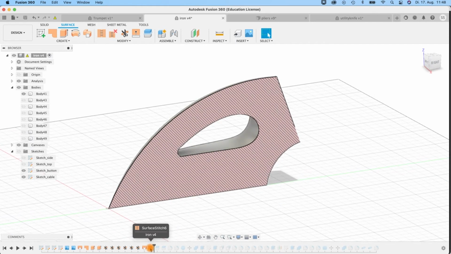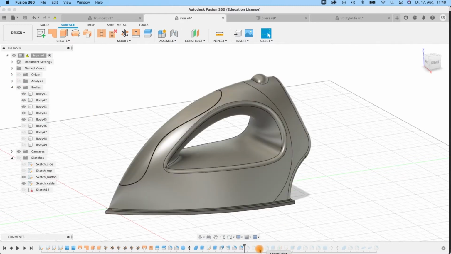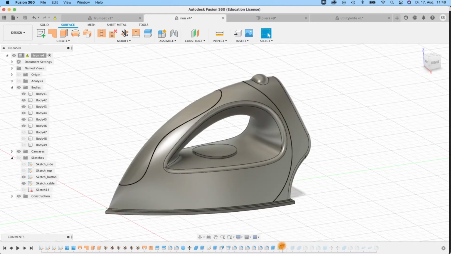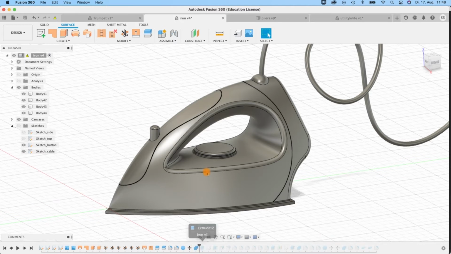And now when it is a solid body, I can switch back to the solid menu and do here some more solid stuff. Okay, I did this then further on in a tutorial. So that is the great advantage of Fusion, that I can combine these techniques.